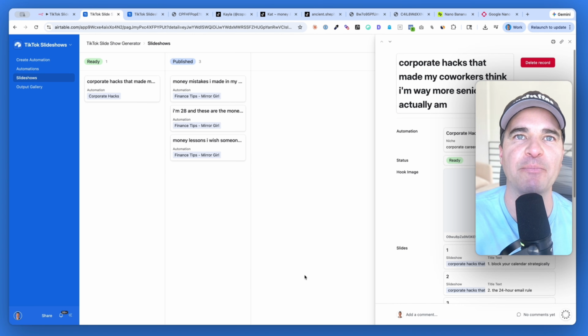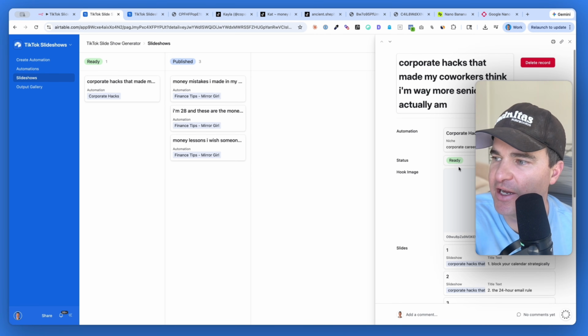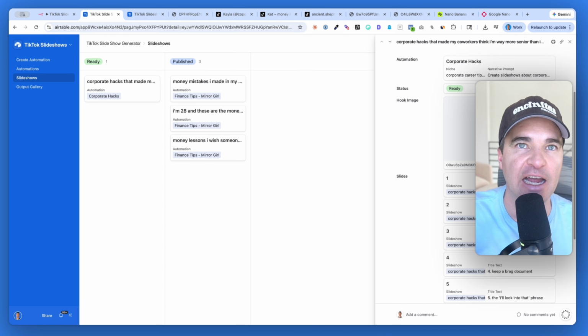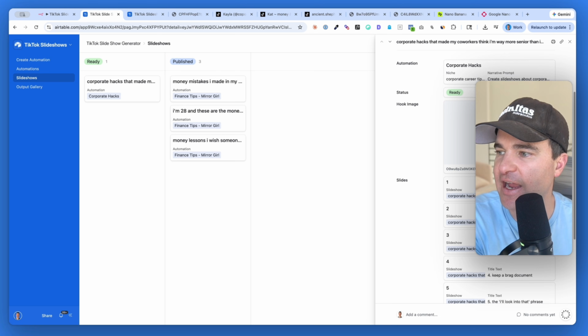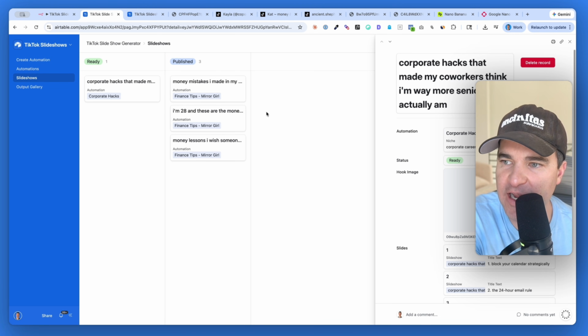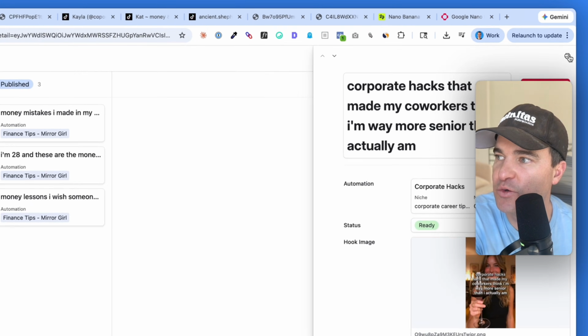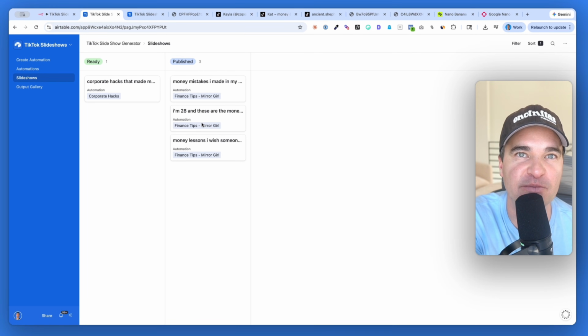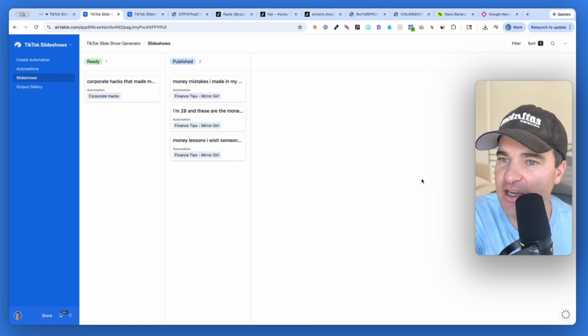Now, once you're happy with your setup here in terms of the types of images coming through and the types of slides in terms of the text being generated, it's time to activate the actual automation, right? That will turn on the automation, and it will start generating these slideshows and publishing them to TikTok automatically.